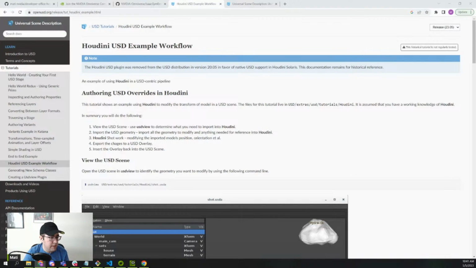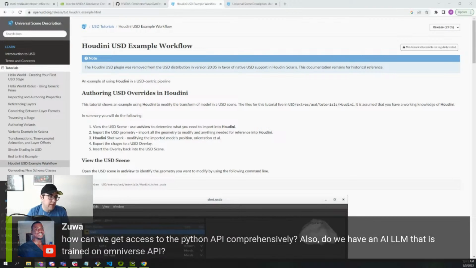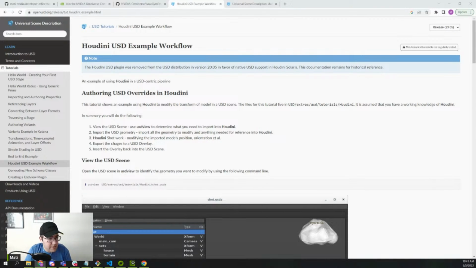Zua was asking, how can we get access to the Python API comprehensively? Also, do we have an AI LLM that is trained on the Omniverse API? So first question, how do you get access to the Python API comprehensively?